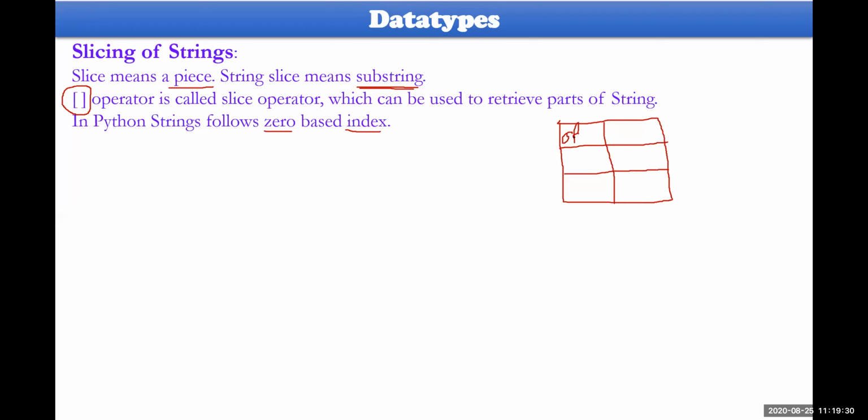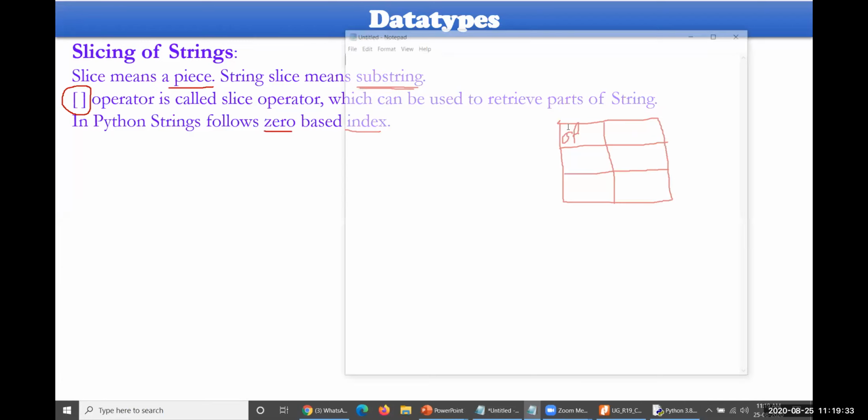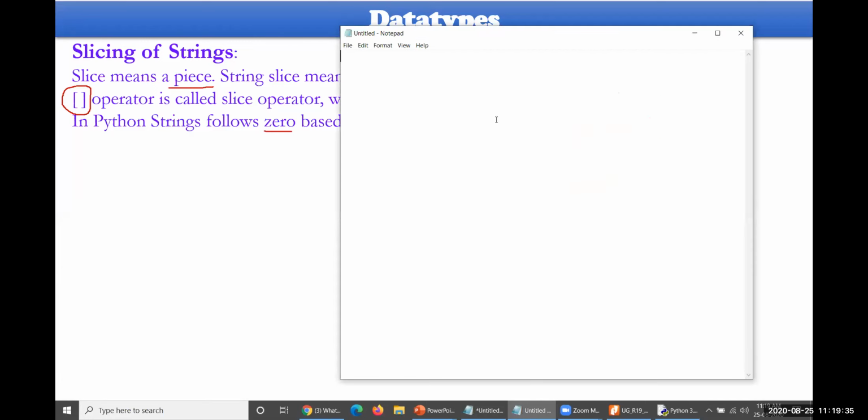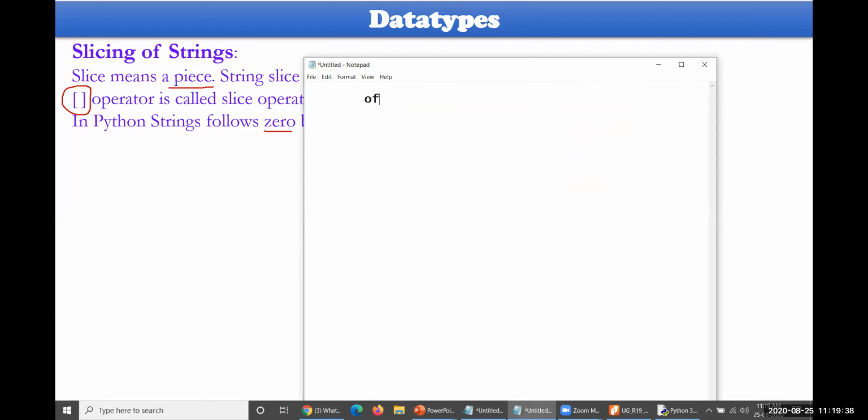Let me write in Notepad, so it is very easy to understand. Here you can see the offset has its own value, where exactly it has been stored: the starting address of that particular string, followed by epsilon. Let me write E as epsilon, followed by A as alpha, because in Notepad you cannot display epsilon and alpha. So what exactly will this epsilon be, and what exactly will this alpha be?